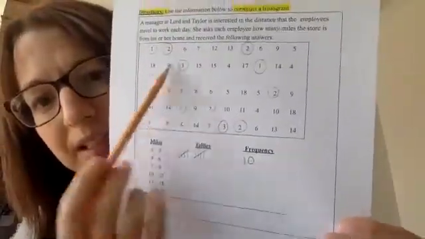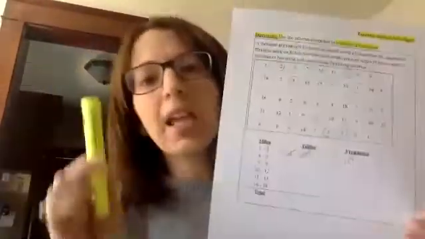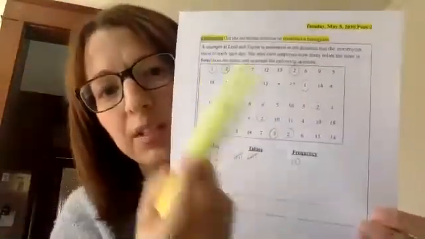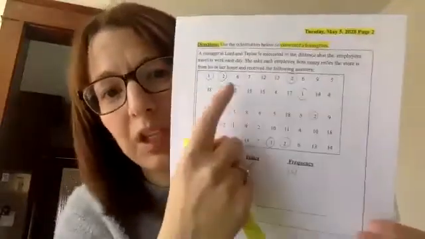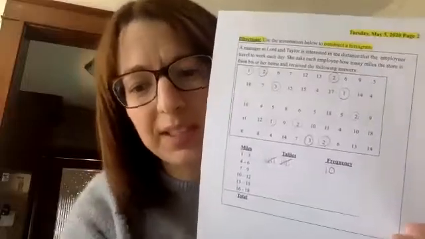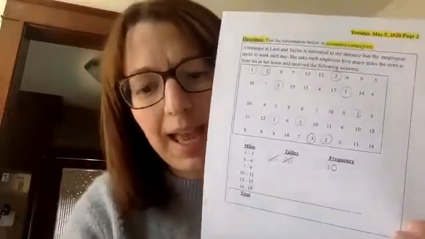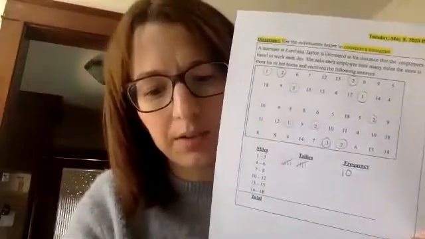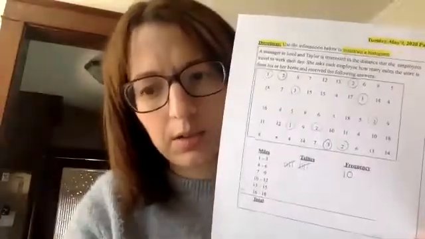Now let's go and look at the numbers 4, 5, and 6 in the box. So I'm going to use my yellow highlighter. Anytime that I see a 4, 5, and 6, I'm going to highlight those numbers. Once you have 4, 5, and 6, tell me how many times in the chat box. Okay, I wrote down what you have to do. So I'm going to circle 4, 5, and 6 and highlight them.